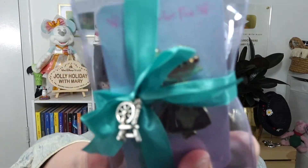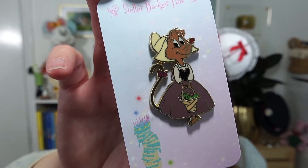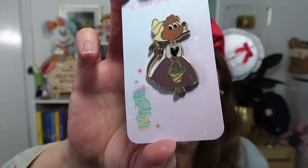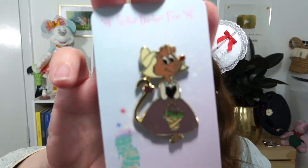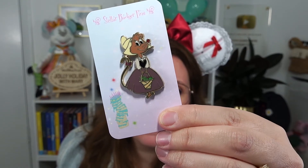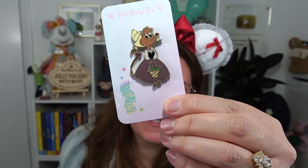I got that pin and then I ordered this adorable one. Look at the packaging — she always does a really nice job. She gives you a cute little charm that goes with the purchase. She has a whole series of Cinderella mice looking like different characters. She has a Mary Poppins one that I didn't know about when she had them, so I didn't get it and it's on my wish list. This is a little Cinderella mouse as Briar Rose. I absolutely love the Briar Rose outfit — I think I like Sleeping Beauty better as Briar Rose than Aurora.